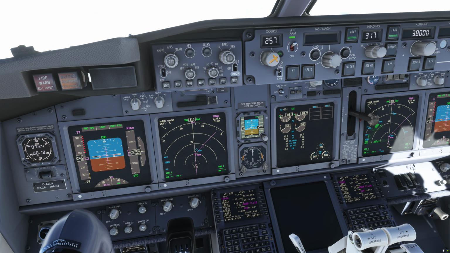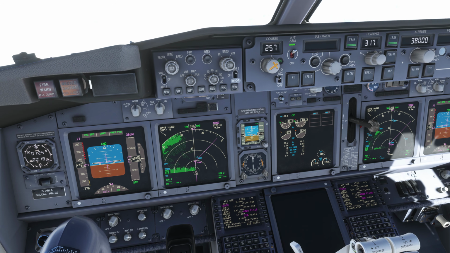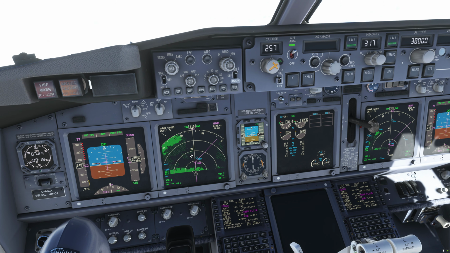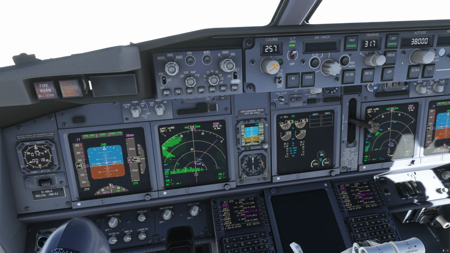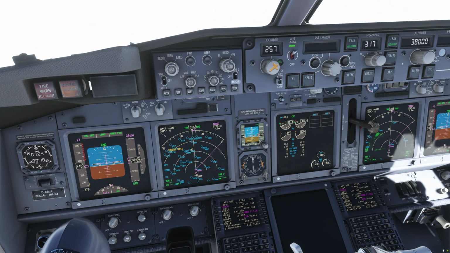For example, we have Stuttgart right in front of us here, 15 miles ahead, but we're at 38,000 feet, we need to descend the aircraft. So, despite Stuttgart being the nearest airport, and with a 3,000 meter runway also a suitable airport, it is not necessarily the best selection. So, you're at 38,000 feet.